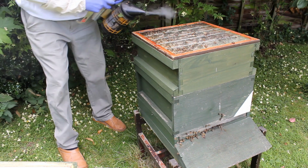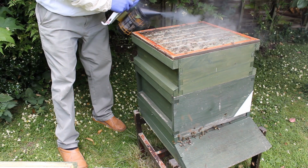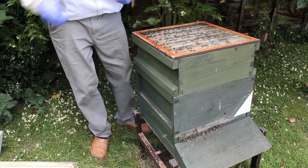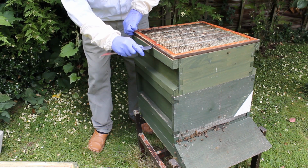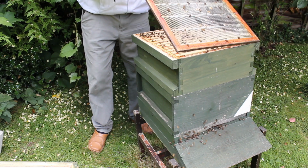Let's see what's happening in here now. I'll give them a bit of smoke. I think this is going to be quite interesting. We'll take the queen excluder off here, and we're looking for Queen Isolde. Hopefully we'll find her.